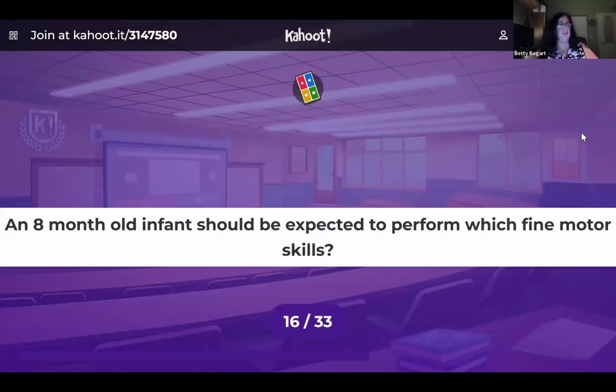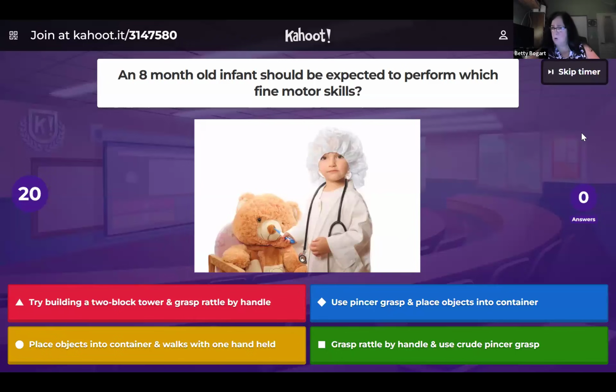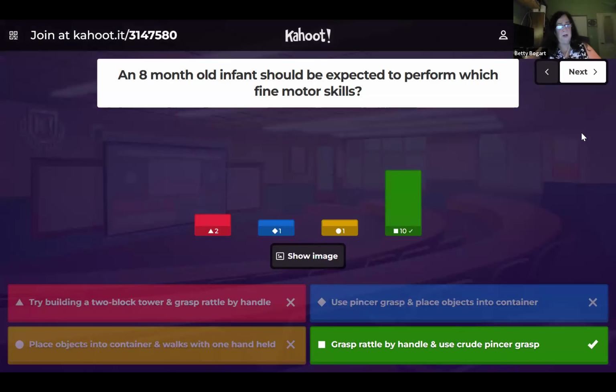That 8-month-old infant should be expected to perform which fine motor skills? So with the fingers, we started with a reflex and then we went to voluntary and then we went into pincer grasp. First a smush and then it goes into, ooh, take a little at a time. That's the first year. And that's all about F, fingers, fine motor. So what should they do about 8 months? They should get the grasp and they should move it and they should take that pincer grasp, but it's like they don't know one at a time. They sort of smoosh it in their face. Like they'll take a bunch of those little air puff things that they get and smush it instead of just one at a time. That's crude. That's the difference.